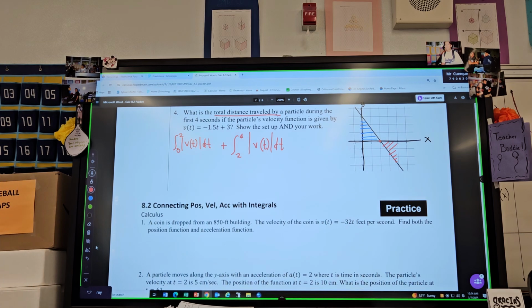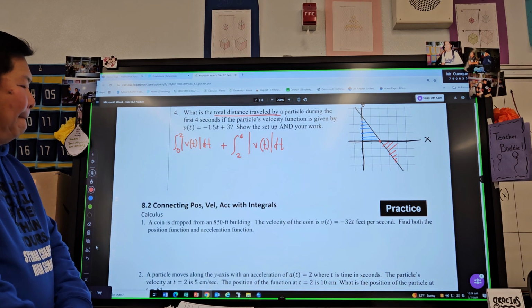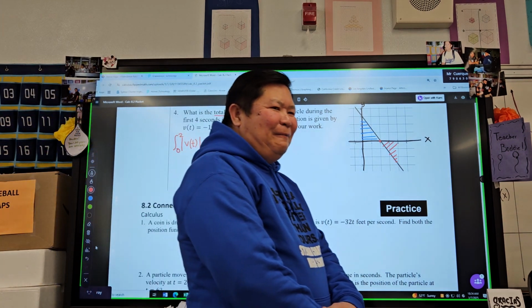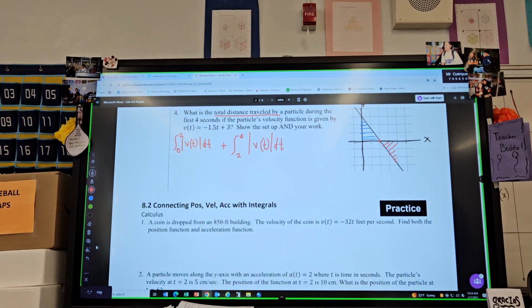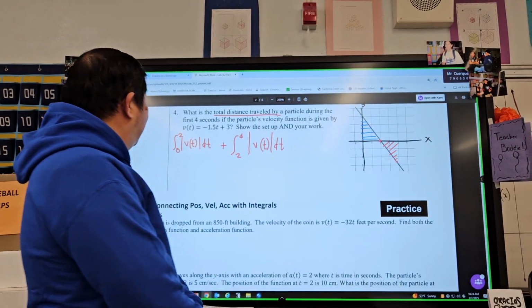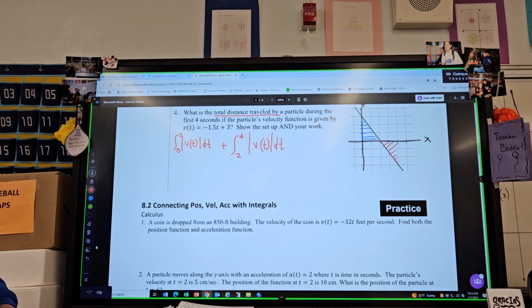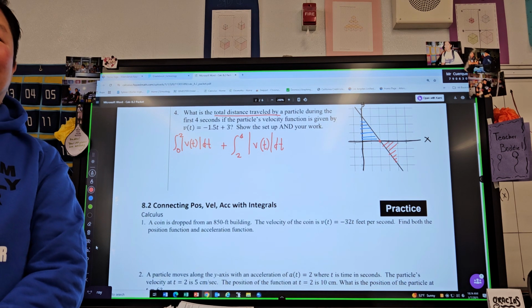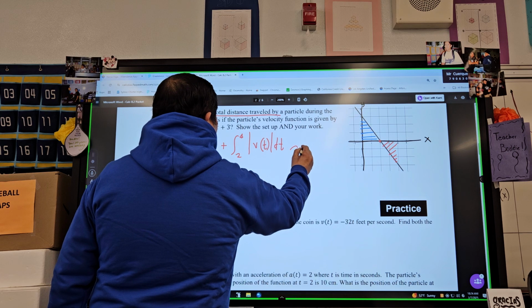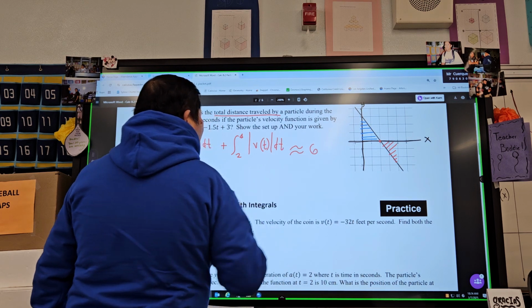Hold on. So what is the total distance traveled? Remember, we are on absolute value. Just 6. Okay. Then you go to number, then the first one is absolute. No unit? No unit, right? It's just 6. Oh, I didn't put absolute value. It's going to be 3 plus 3.